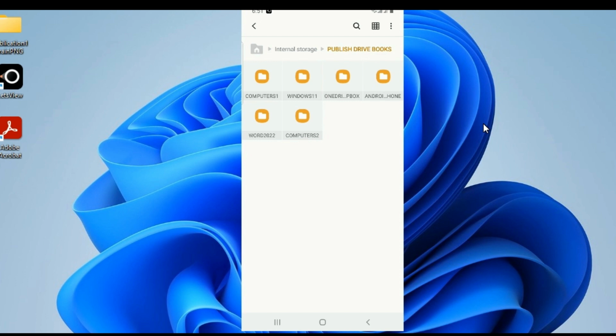Understand the difference. When you move a file, that file is moved from the initial folder to a new folder, and it doesn't exist in the initial folder again. But when you copy a file, the file is copied from the initial folder to a new folder, while it remains also in the former folder. So I hope that is clear.